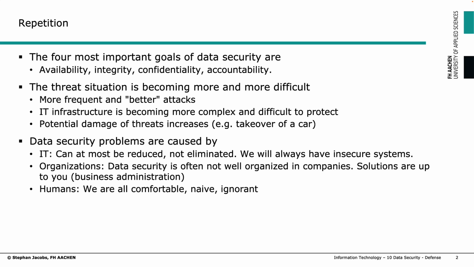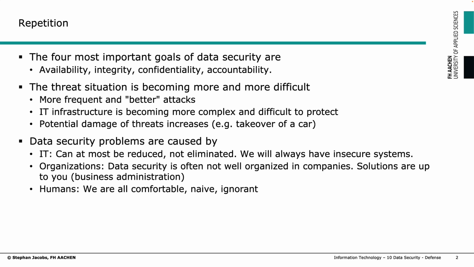And many of those are not really as well protected as a laptop or a computer is. And finally, the potential damage of threats has increased. Think about, for example, a car which has embedded hardware and software and which might be taken over by some attackers. Then not only the computer is in danger, but the car and all the people sitting in the car.